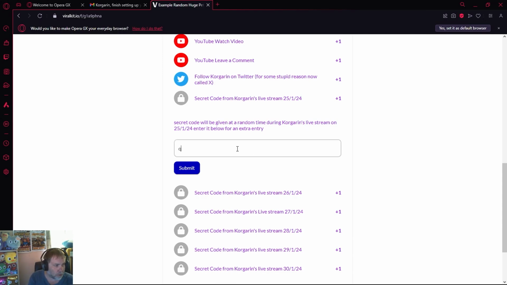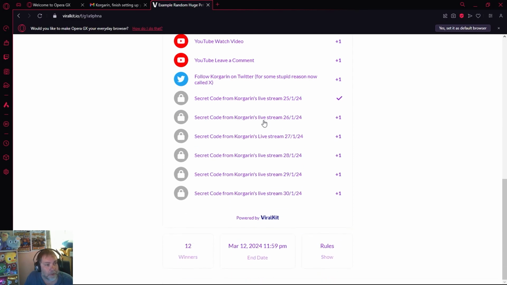Now, if I remember correctly, Quokka was the first code. It's the only one I can remember because it's the only one I made up. What I would do is I use a random word generator and put the words in there. So there's no point in asking me what the code is, because I promise you I've forgotten by the time the video's gone up. Also, I would recommend not relying on other people for the codes.